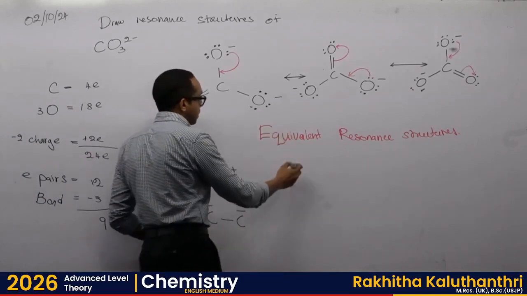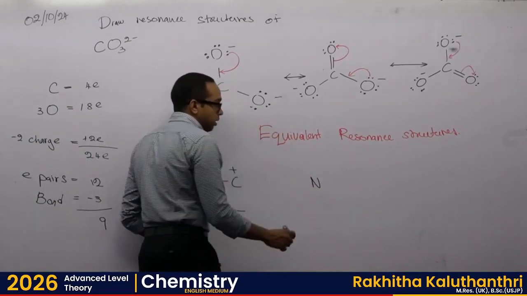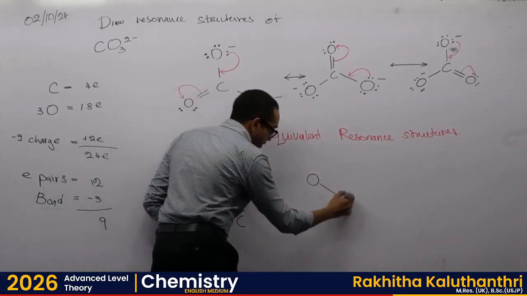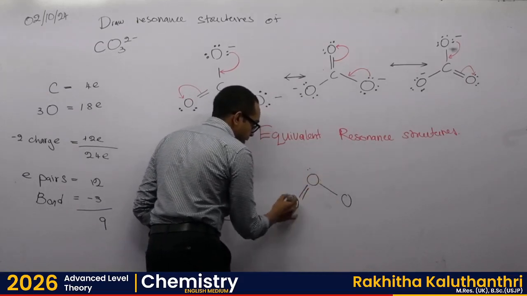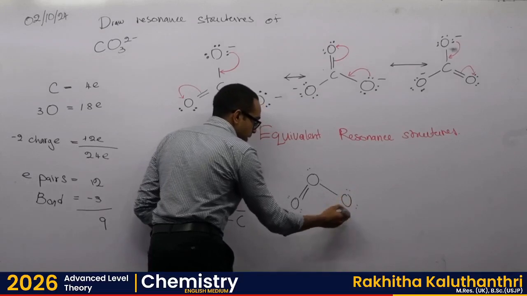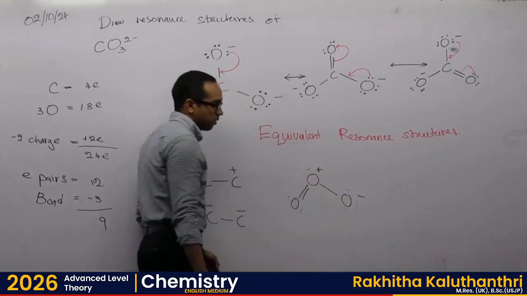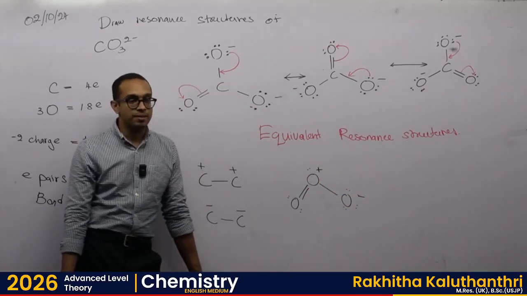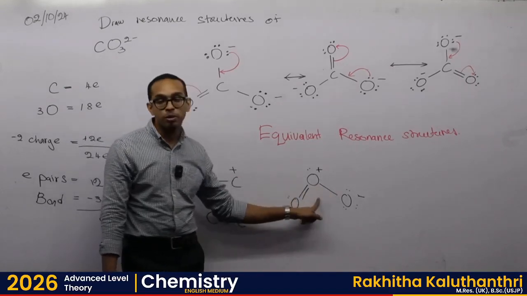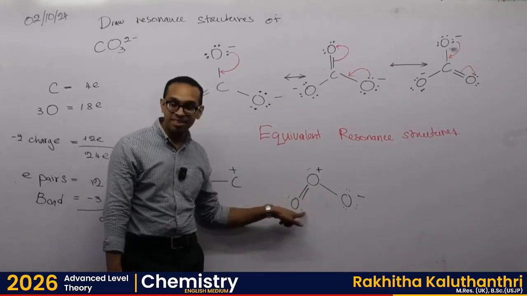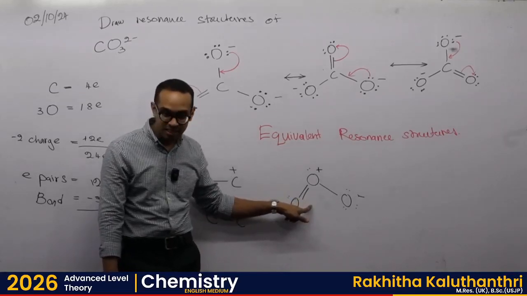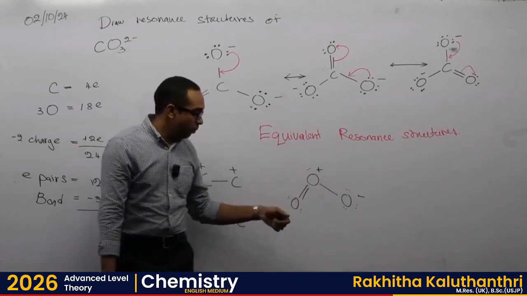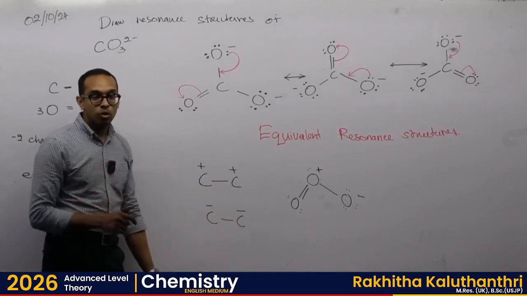However, now situation like earlier, can you remember when it comes to talking about ozone? When it comes to talking about ozone, we had this structure, right? So this is positive, this is negative. Now that was okay. Adjacent atoms with opposite charges is fine. When I say adjacent atom, they should have a bond between them, okay? And these two are not adjacent. They are not bonded together, no? Okay? So these two are adjacent. So when it comes to adjacent atom having opposite charges, it is okay. But having the same charge, not fine.